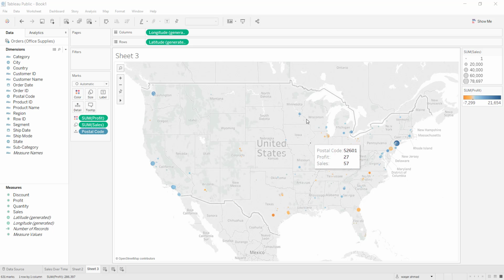All right, so it's really important to have the differentiator here and explain that when you're displaying this to your users or even for yourself. It's important to understand that the sum of sales is dictating the size of the circle, whereas the sum of profit is dictating the color. And that's what I meant by adding additional information within a symbol map. You can dictate and drive your view to show very interesting information.